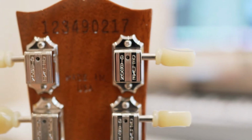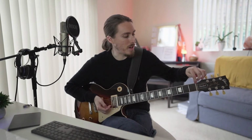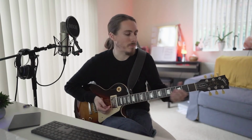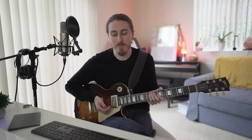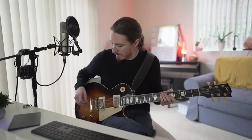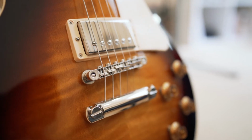I do find they go out of tune a little bit, particularly the G string, so if you're worried about that and you have issues with tuning, I personally would suggest to use nut sauce in the nuts, and even just a graphite pencil just to keep it lubricated a bit better and make the strings just stay in tune a bit better. For the nut, Gibson have used a Graph Tech nut, and then for the bridge we have a Tune-o-matic bridge, which again is all true to the 50s specs.